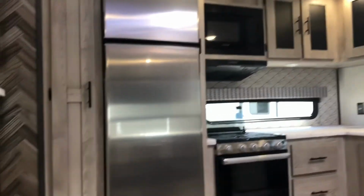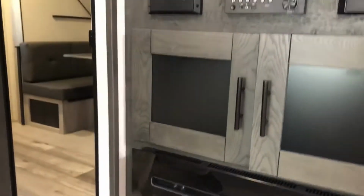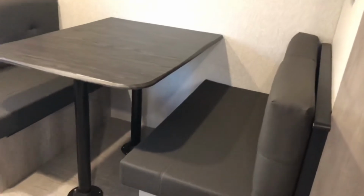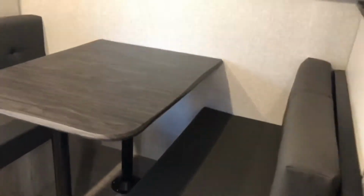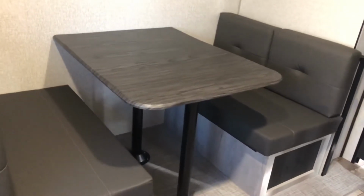All right. Well, let's head to the back of the camper. This is a bunkhouse model, and we will show you this awesome bunk room. You'll see that it does have another dining area. This is great if your kids want to be a little bit separate from you, or if you have adult guests even, they can have their own area back here.